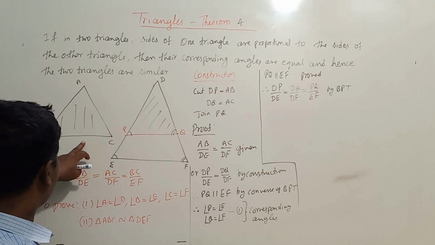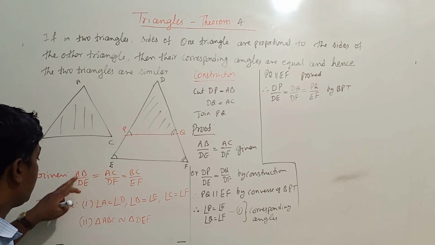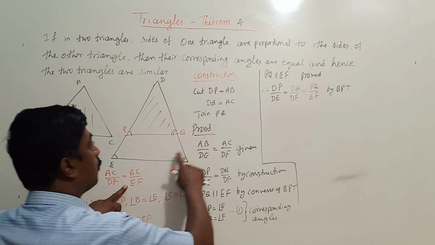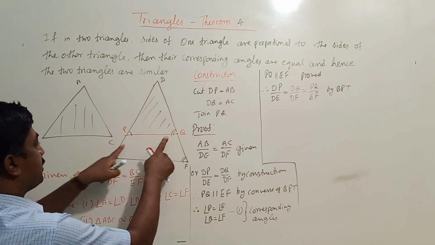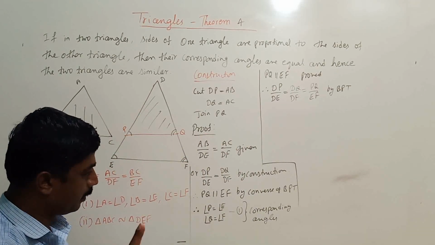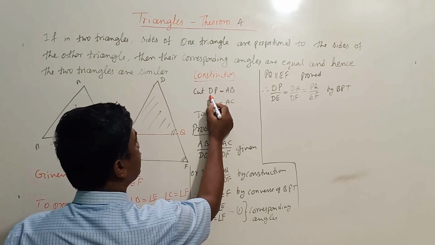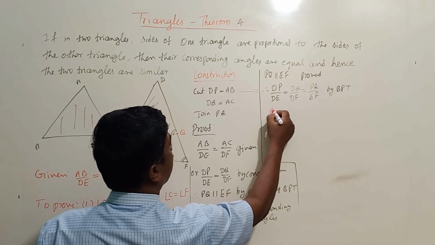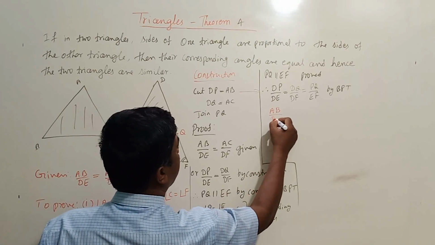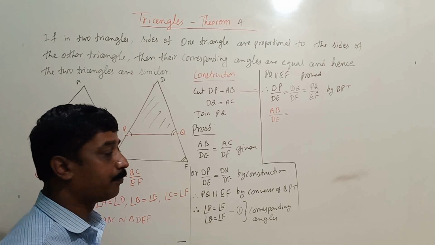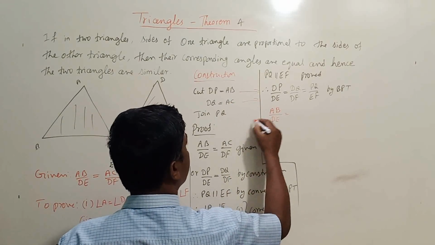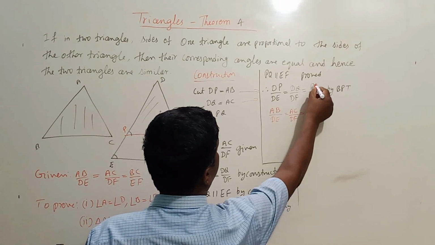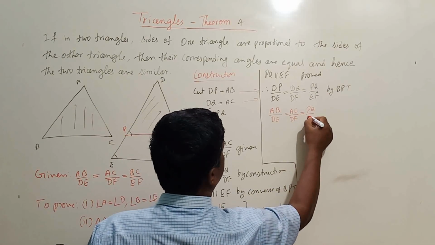But what is this? What is this given? AB by DE is equal to AC by DF is equal to BC by EF. We are going to compare these two and prove that BC is equal to PQ. Shall we prove? Now check it out here. What is DP equal to? AB, isn't it? DP is equal to AB. So instead of DP, write there AB by DE is equal to DQ, which is equal to AC. Use that. Instead of DQ, what do you put there? AC by DF is equal to, what is that? PQ by EF.